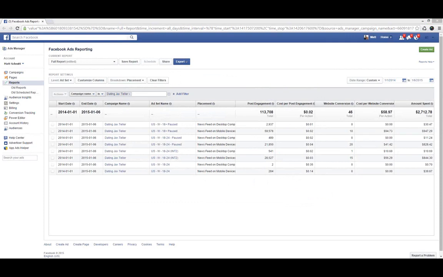And then once you get it active again, you're reasserting yourself into the market where you're competing against everybody else, and immediately you might spike back up to the back of the line, so to speak. So the better performing your ad is, the lower your cost per engagement is, the lower your website conversion cost is, you're going to have a better performing ad, your costs will be lower, and you will be shown to more people.